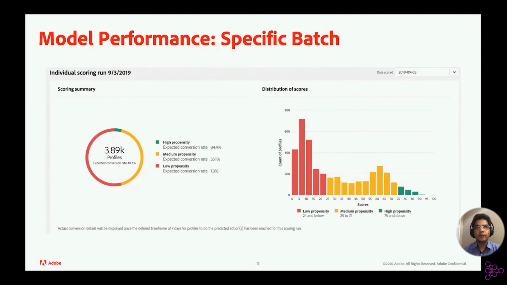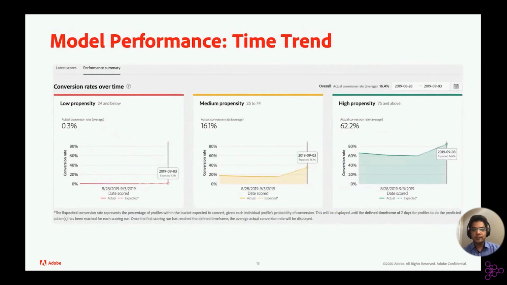Okay, so far we have seen the score distribution of the latest batch, but our platform also persists the distribution and the insights for all previous batches, so that can be used and analyzed by the data scientists to compare their model score performance. So we have seen the score distribution and the analysis, right?